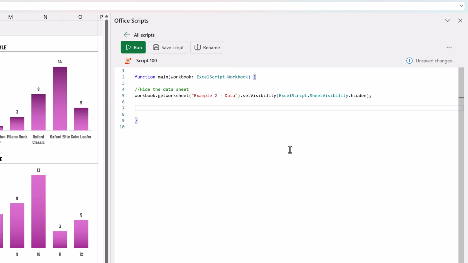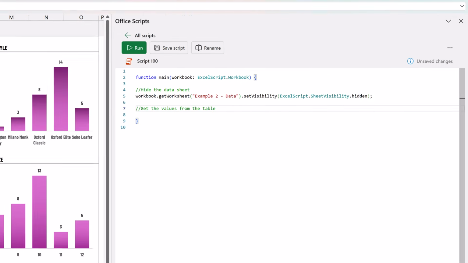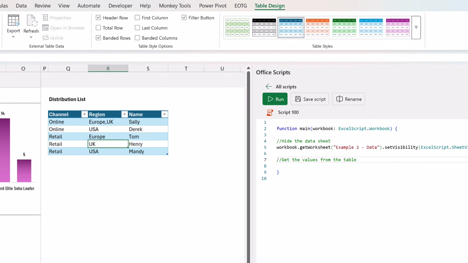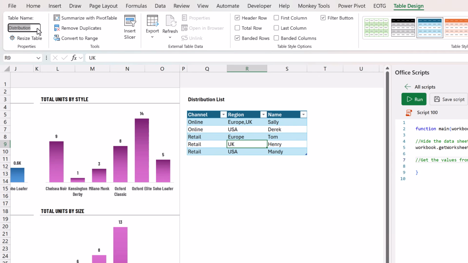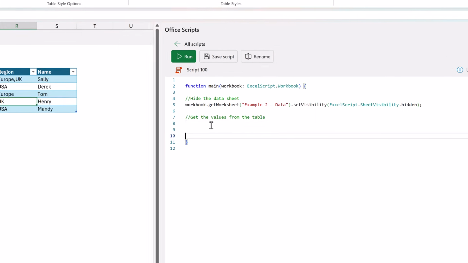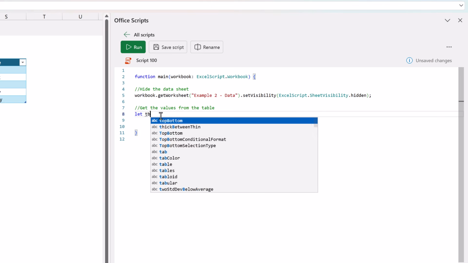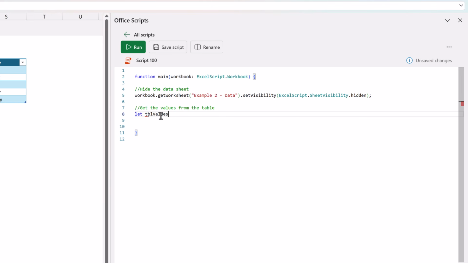Let's now add another new line. This code is going to get the values from the table. Here is our table. If we select that and go to Table Design, we can see the table name is distribution. We're going to create a variable, so that will be called let, and then the variable will be called tblValues.